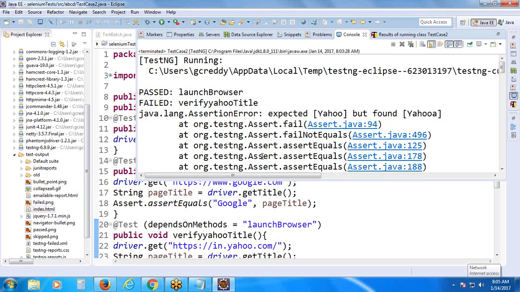Suppose any test case fails, it will skip the remaining test cases related to that failed method. For example, launch browser passed, and then verify title executed but failed.